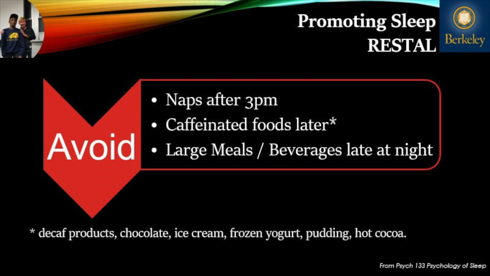Avoid naps after 3 p.m., as you don't want to drain the buildup of adenosine, which helps with sleep pressure. Avoid caffeinated foods later in the day. Be aware that caffeine is also present in decaf products, chocolate, ice cream, frozen yogurt, pudding, hot cocoa. Avoid large meals and beverages late at night. Large meals can cause indigestion. Fluids can lead to more nighttime awakenings for urination.